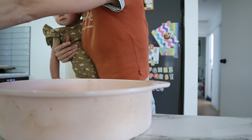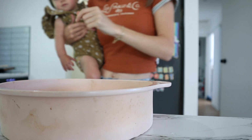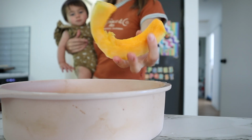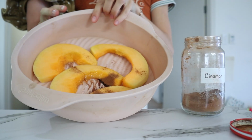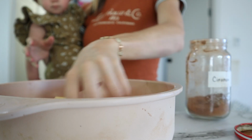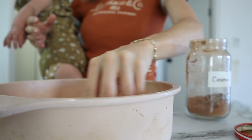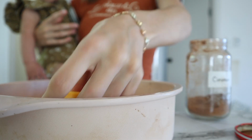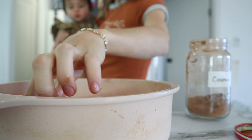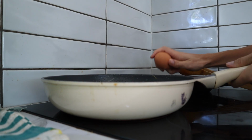If your kids don't like pumpkin, add a little bit of cinnamon, a little bit of oil, and try it that way. And then you just roast it until it's really nice, and also because it's really easy for them to grab. So I just mix it all with my hands because I find that so much easier, and because she's on my hip. But I used about 1/4 teaspoon of cinnamon, 4 slices of pumpkin, and about a teaspoon of cooking oil. This is what they look like now, and I'm just going to pop that in the oven at 180 degrees and just let it cook until it is crispy brown.